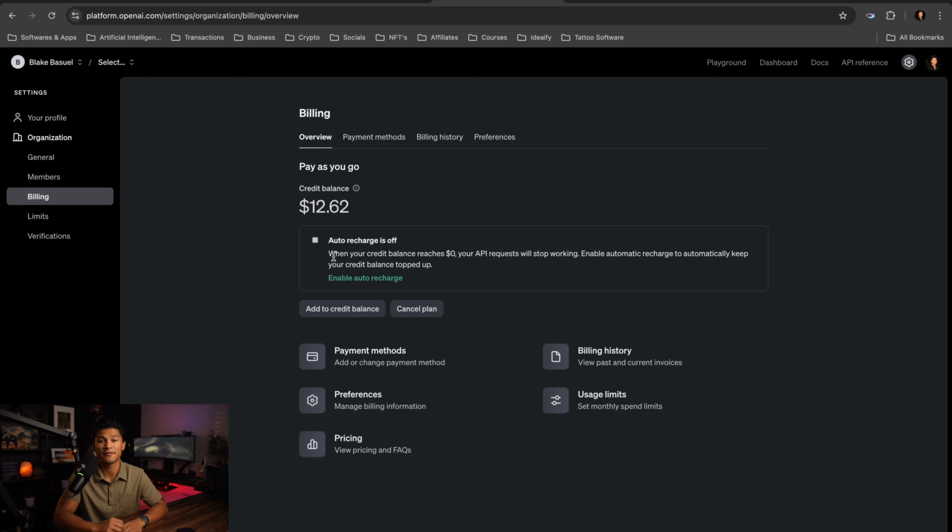And then once you put a card on file, we'll actually just head on back to the dashboard and the API keys to generate a new API key. So make sure you do not share this API key with anyone who's outside of your organization, because it will automatically charge the card you put on file based on how many tokens you use. You can set a limit so that the usage price doesn't go over budget.